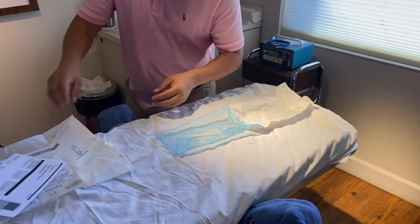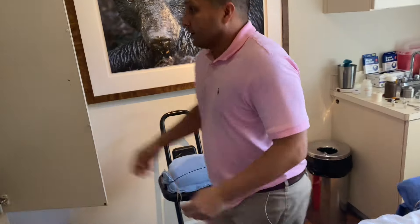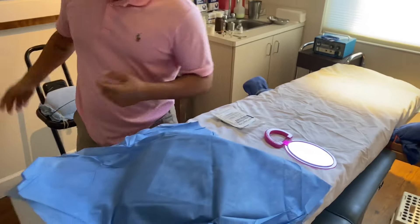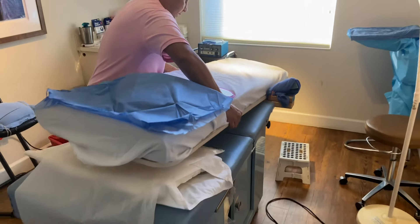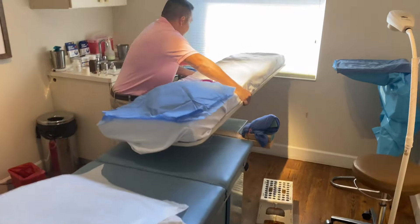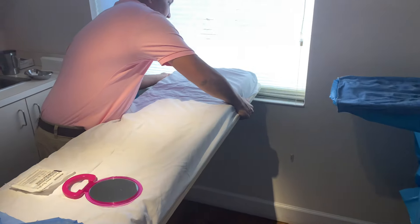Now I'm going to set up the mirror and the size 7 gloves. These go right here. I put them at the end because I don't want to break the mirror. I'll just grab them from here — that's still sterile. Put this on the lip of the window sill and push it in. This is adjustable depending on how tall the patient is.